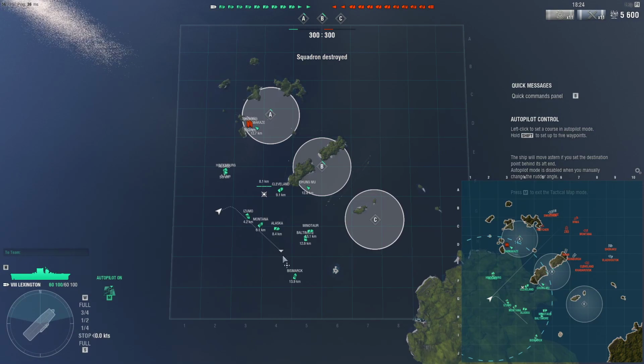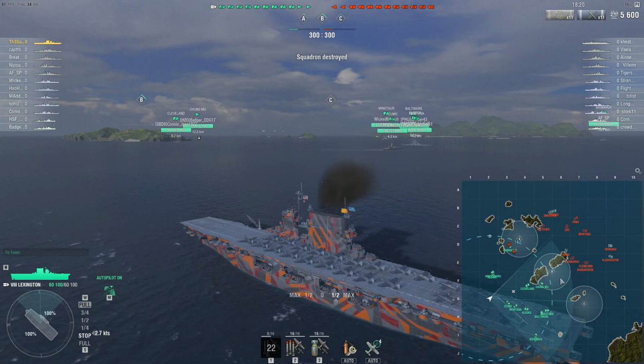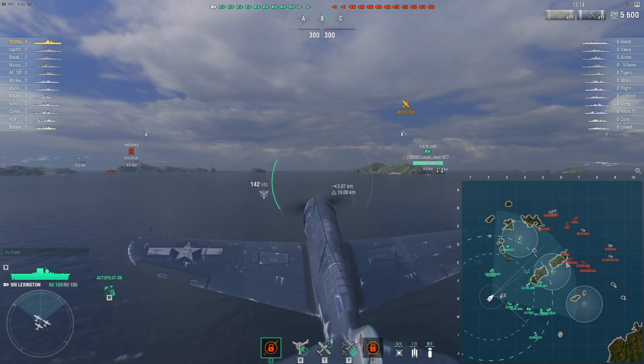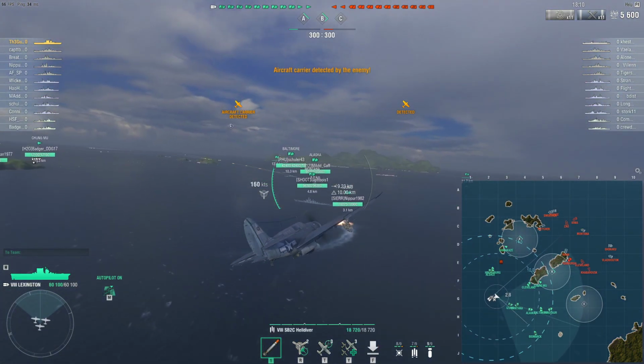My team is pushing south, so I will push south. I'm identifying where the enemies are. Fletcher. So Aiden will be the first one into the cap. Considering I'm going to have to force through several cruisers, I'm going to launch the torpedo bombers now. It's not an ideal approach angle.